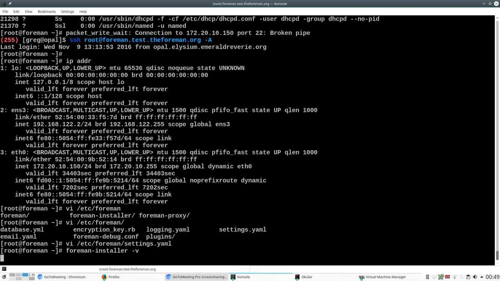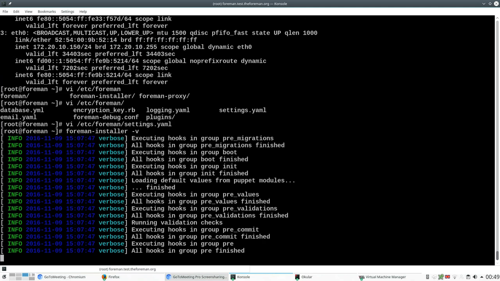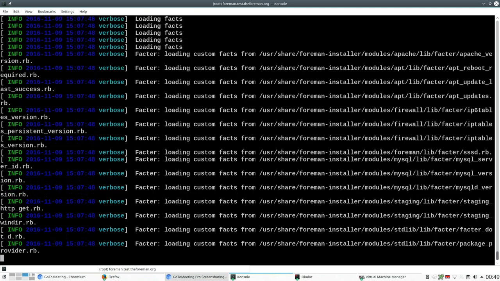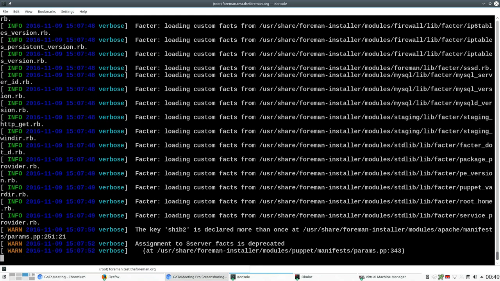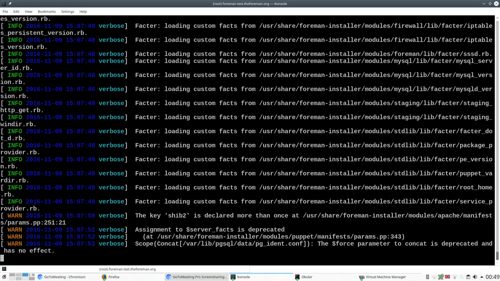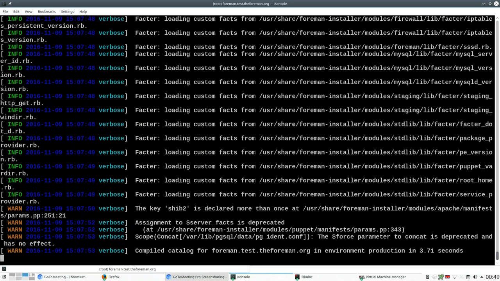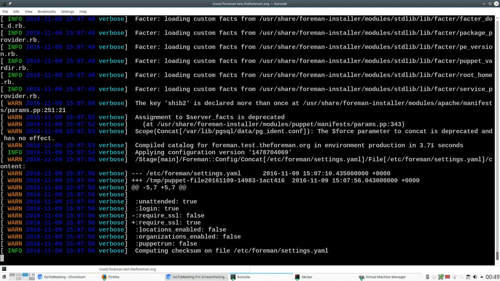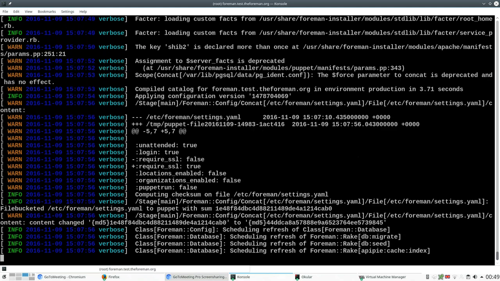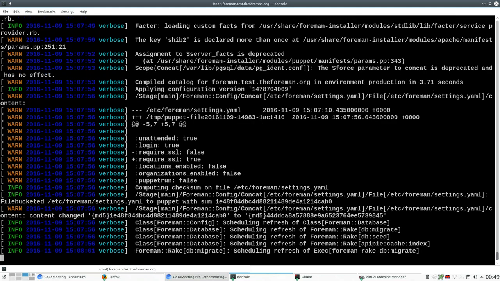So before an install, let's set up everything you need out of the box. And not just the RPMs from our repos, but also a Puppet server, also Apache, also Passenger, all that kind of good stuff. So you get a lot working out of the box. Now, I would suggest 4 gigs minimum.